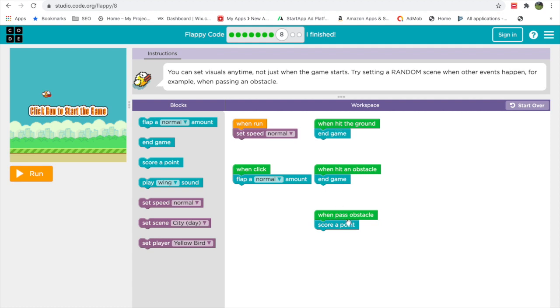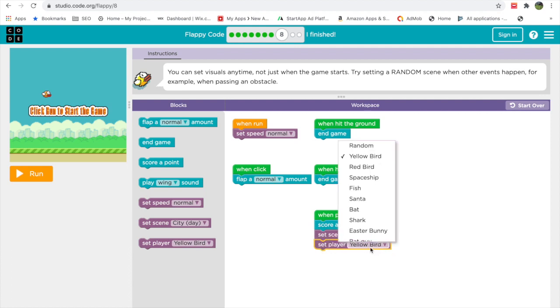So we will be adding here, when pass obstacle, score, not just score a point, but also set the scene to something random. And let's add something for bonus. Let's change our bird from the yellow boring bird to, let's see, a fairy. Yeah, fairy sounds interesting.